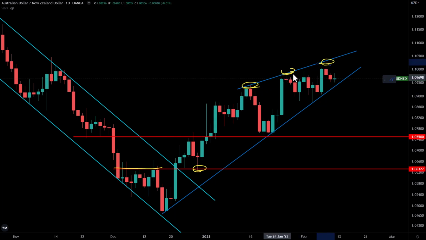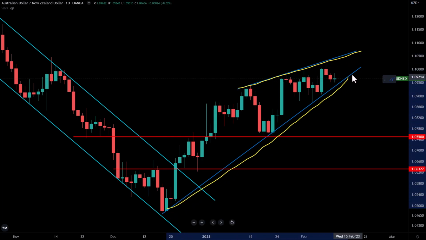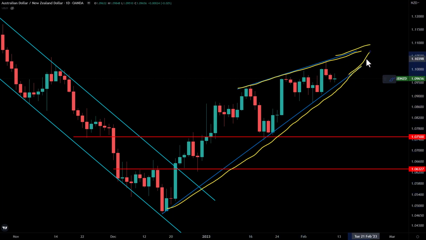Okay, you can see that we have these highs up here, and we also have a perfect trend line off of that low from back here in December. So something like this typically points to exhaustion during an uptrend. Okay, when you get highs like this that come together to a point, and also a lower trend line that form what's called a terminal pattern, you can see where the market is approaching this apex area up here, where these two levels are going to come together, and the market's going to be forced to make a decision. Okay, and typically the way these patterns resolve is you get a break lower.